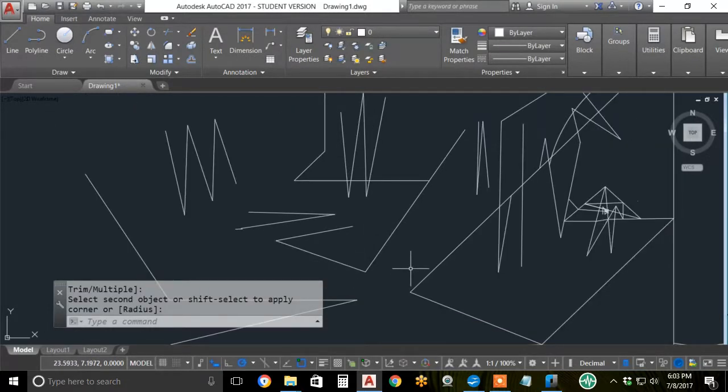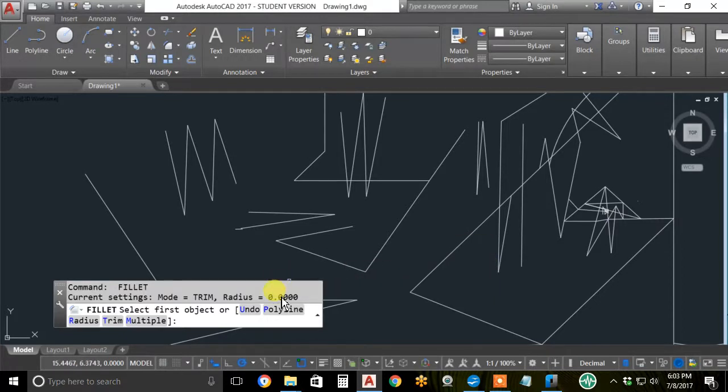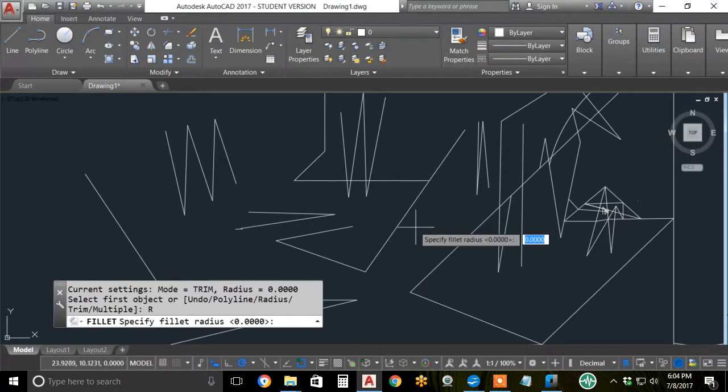More often I'd say you'd like to use some sort of curvature for the arc at the corner. Invoke the fillet command again by hitting enter or spacebar. You get to the radius setting by invoking the radius option. With dynamic input, you can hit the down arrow and get to the radius option. You can right click again and get to the radius option. I want to change the radius option, say to, I don't know, 4, enter.